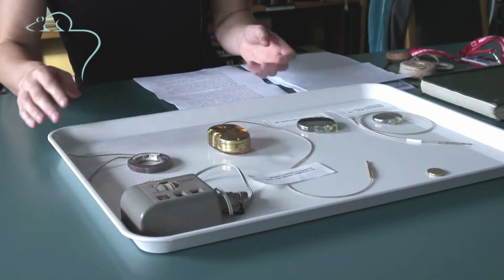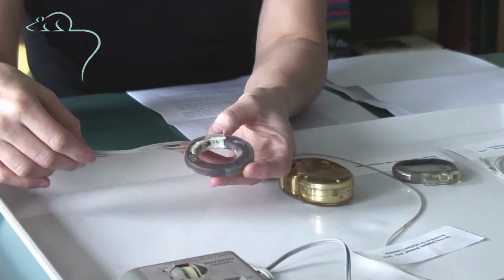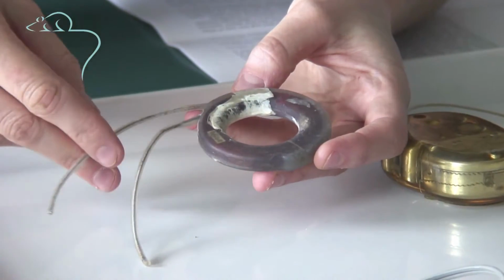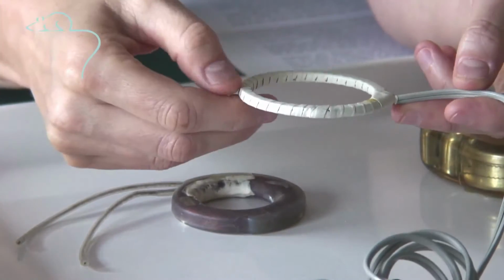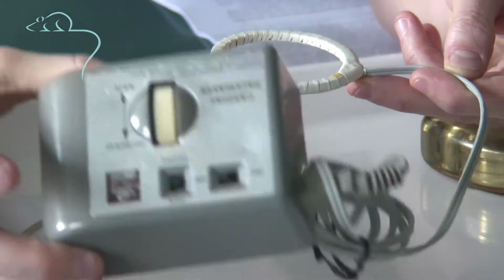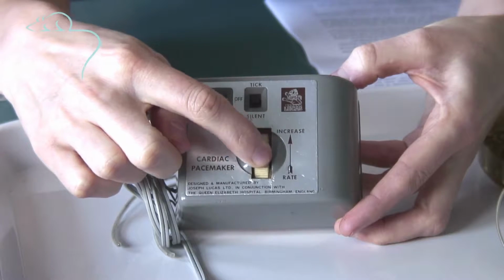About 25,000 pacemakers are implanted in the UK each year, and around 3 million people worldwide have a pacemaker. So this is the Abraham Lucas pacemaker. It consisted of a coil that was placed under the skin and electrodes that were attached to the outside of the heart. On the surface of the skin, a second coil was taped, usually with adhesive tape, and attached to a battery pack that would sit in the patient's pocket. And the heart rate would be adjusted using this.